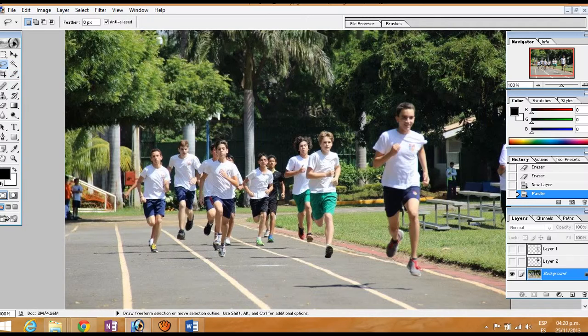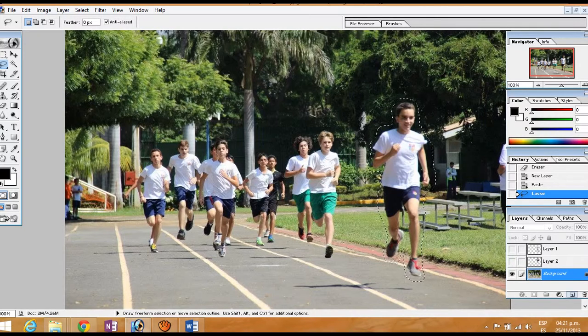So we're gonna use our lasso tool, our lasso selection tool, which is this one. And on this one, we're just gonna start making the border. We're gonna select the border. Don't worry if you guys don't make it perfect. We're gonna use the eraser later to get rid of all the things that we don't want in our selection. So just try to do this, and we're gonna take more time using the eraser tool. So this is my selection.